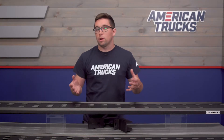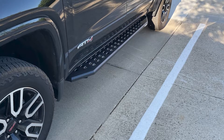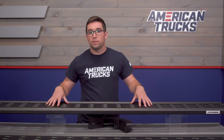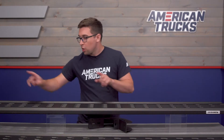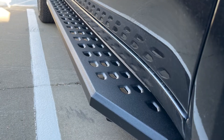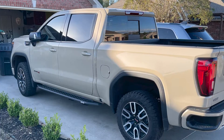The primary function of any running board is access to the cab. At the front, these measure seven and a half inches wide, and they taper to about a six and a half inch width towards the rear. They provide you with a wide, solid foundation on which to put your feet all the way from front to rear. For somebody who's a little bit shorter, like I am, these kinds of steps are way more helpful than the smaller ones, such as a Nerf bar.